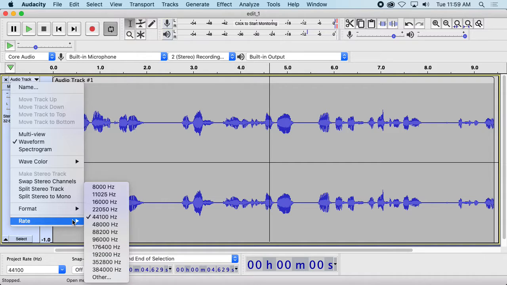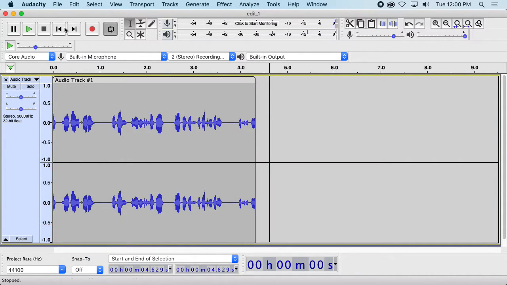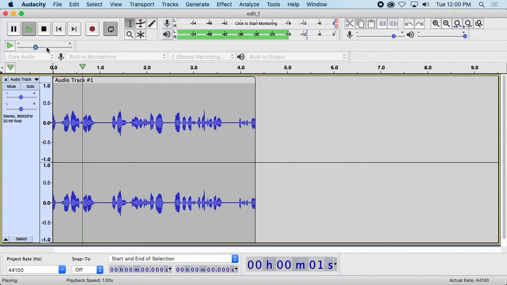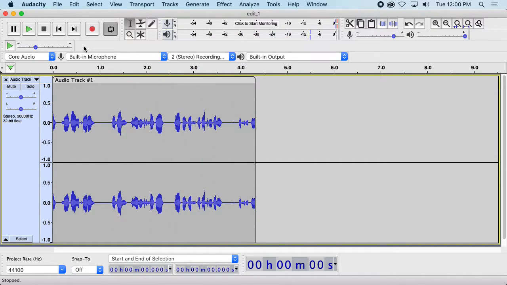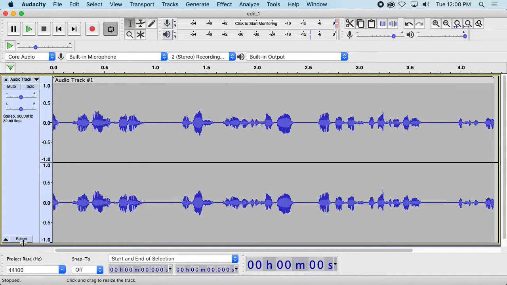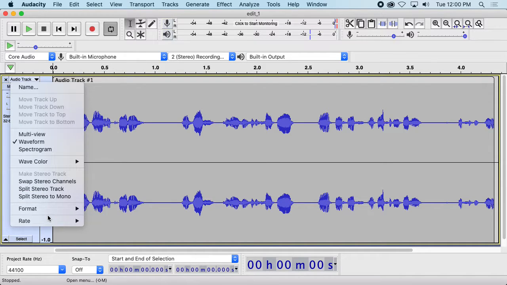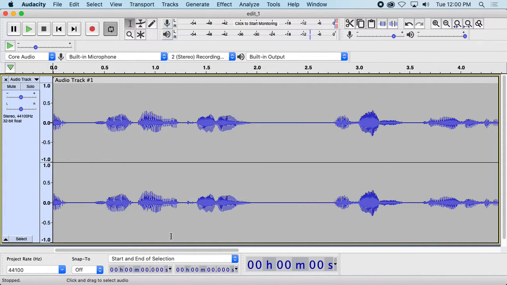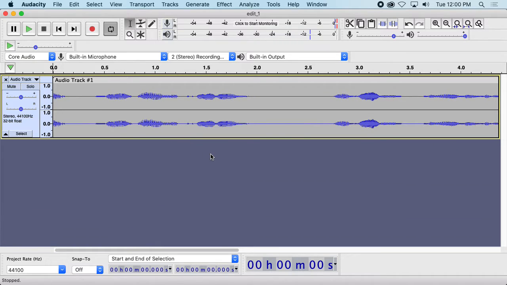If we change the sample rate, it's going to distort the sound. So if I recorded at 44.1, if I change this to like 96, it's going to make the track smaller, and you're going to hear it's going to make my voice sound like a chipmunk. So I don't really want to do that, but if I wanted to change the sample rate but keep the same frequencies, there's another way to do that we can look at later. So let me put this back at 44.1.